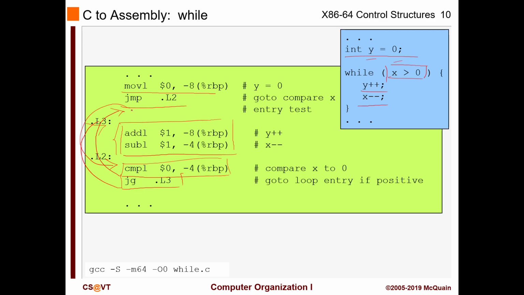well, you could still do it. You could do a comp over here, and then you could just use JLE and then jump to L2. So that would have still worked, but the compiler decided that this is the best way to do it. Okay, so you're not going to write assembly code directly ever, so you don't have to worry about it. But what you have to understand is how to read the assembly code in the first place.